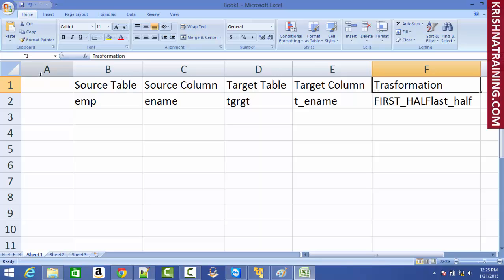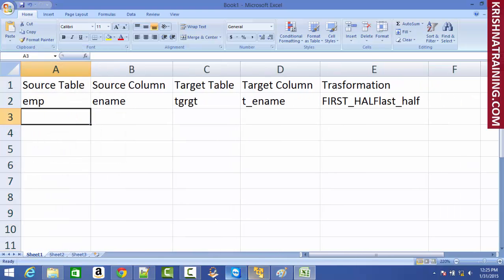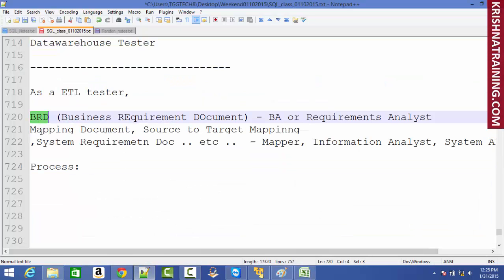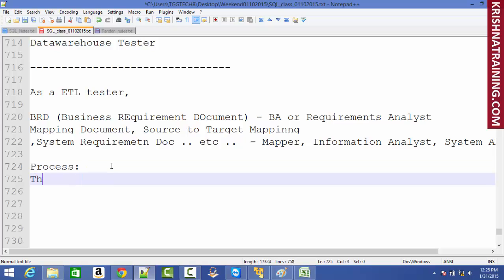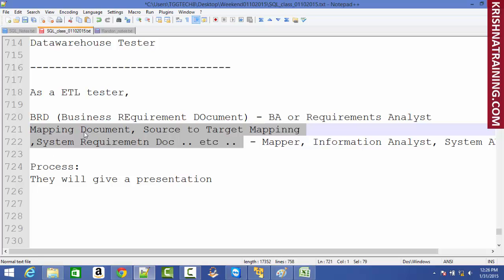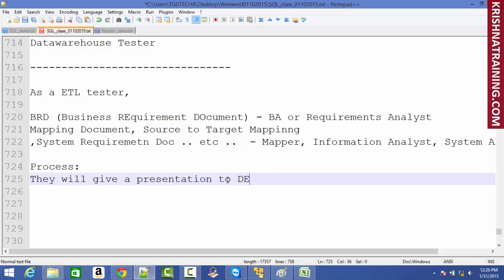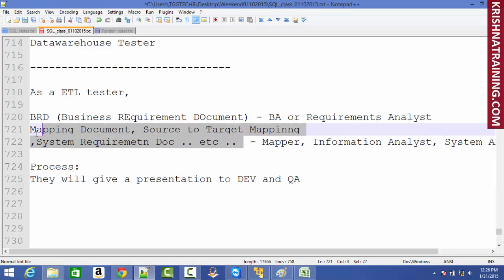Now, let me get back to the process. The mapping team came up with this document, and based on it, came up with these documents. Agree? After they are done with these two documents, this literally happens, they will give a presentation. They means the business analysts, or the people who created this system document. They will give a presentation to the development team and the QA team, explaining what they have in the documents. What are the business rules? What are the business requirements? And how to achieve those requirements based on this document.